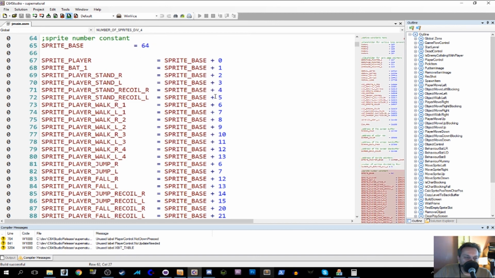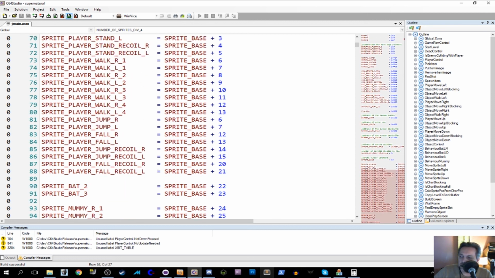Then the code was sort of beautified. Everything was aligned here so that it looks a little bit better. No real changes there. Oh, something happened here. I don't know what. There we go. We get to the interesting stuff.